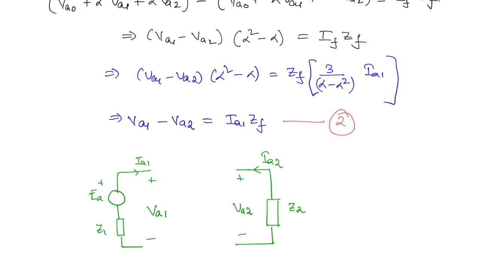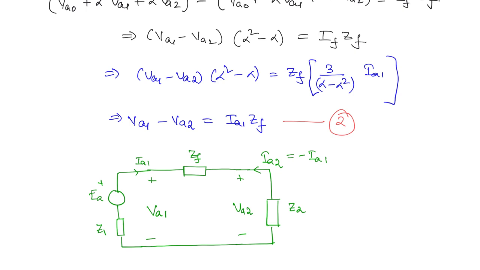Okay. So, that means there is an impedance here of value ZF. So, in this way both the relations are now satisfied. So, this is how you can take IA2, this is equal to what? Minus IA1. Okay. So, this is the sequence network that we need for the line to line fault.